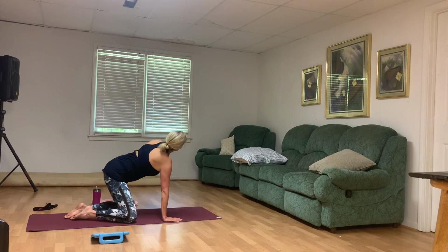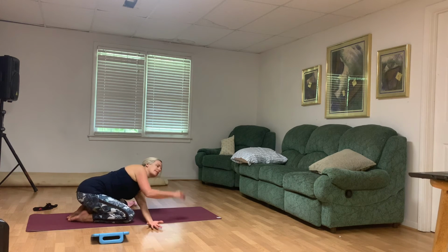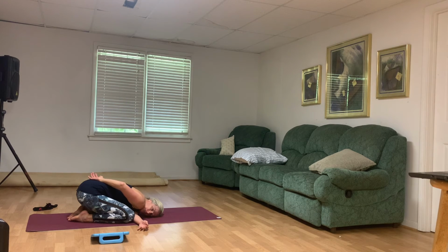Look up to your left and rotate the wrist. And then left hand palm up underneath. Rest on the left side of the face and allow your right fingertips to walk to the front of the mat. That right hand at the low back. Shoulders just release. Your whole torso should lift as you inhale and lower as you exhale. Slowly untwisting.